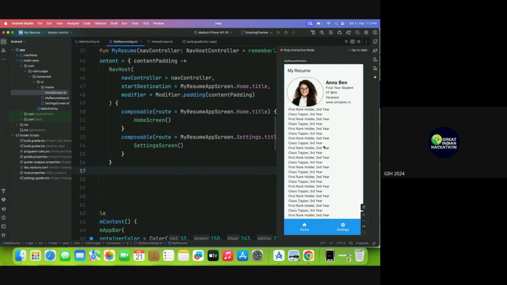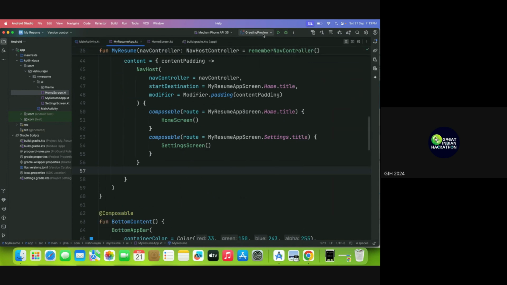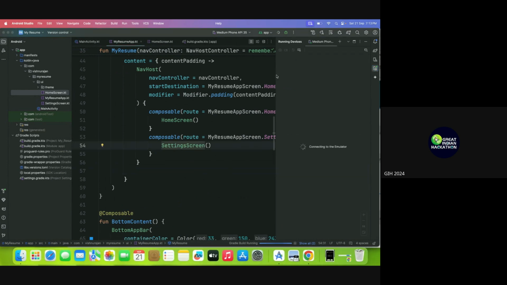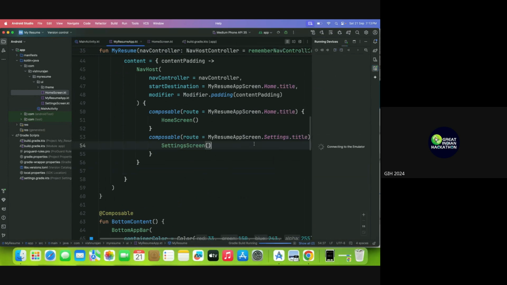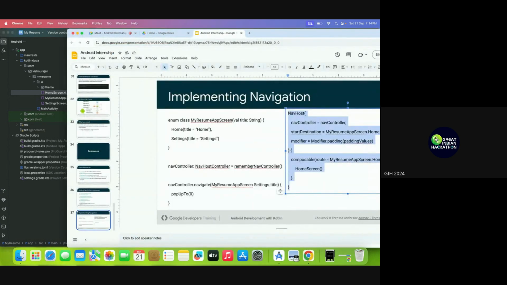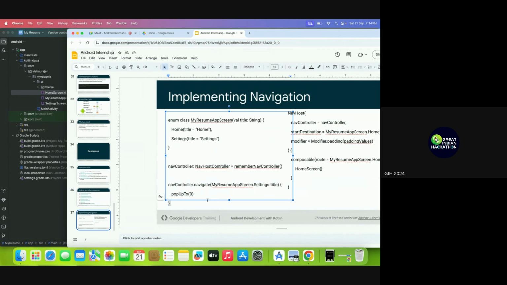If I'm running this, just see, if I click on settings or something, nothing is going to happen. Okay, navigation is still not working. In order to properly check this, I will check it in my virtual device itself. Let me start that. It will take some time. So right now I will load that virtual device, and along with that, I will look at the remaining code also. One more thing was pending.